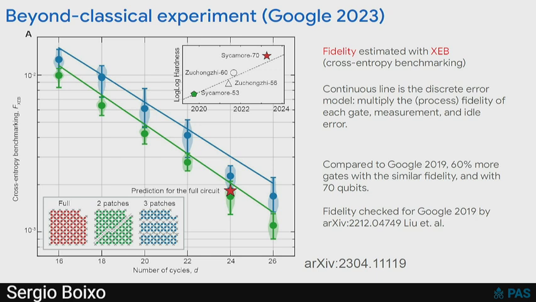A good thing about using random quantum circuits is that if the circuit is random enough, you can use cross-entropy to estimate the fidelity. It's a full system fidelity, which allows you to do system engineering — everything has to be working more or less okay, otherwise this won't work. The continuous lines here represent the discrete error model: you do individual measurements of errors for circuit gates, measurement, and everything else. Ideally, multiplying the probability of not having an error in any one of these components gives you the probability of no error in the whole system. If the line follows the experimental data points, you have crosstalk sufficiently under control.